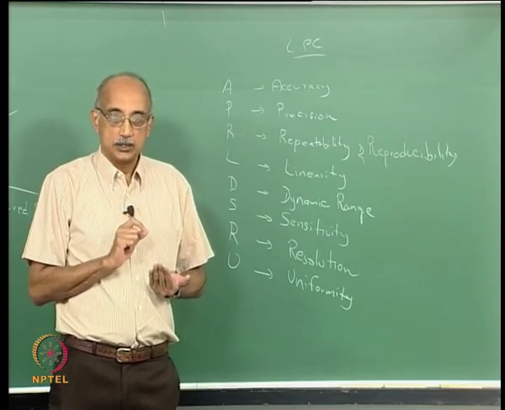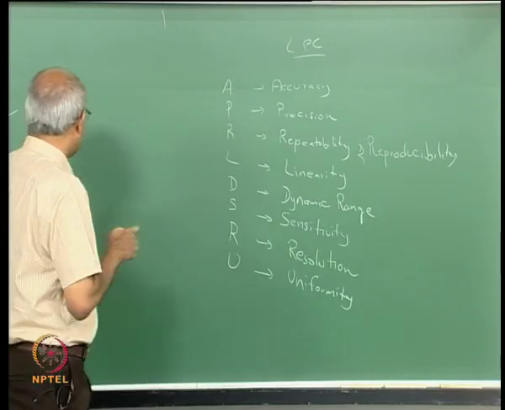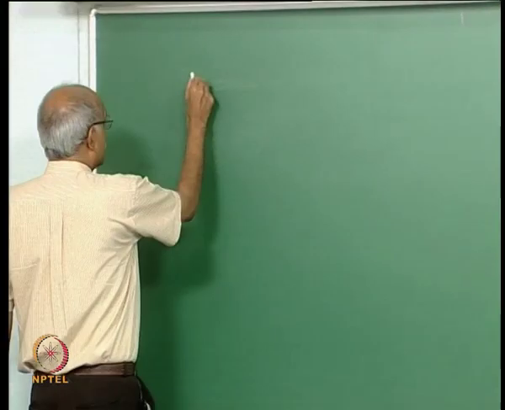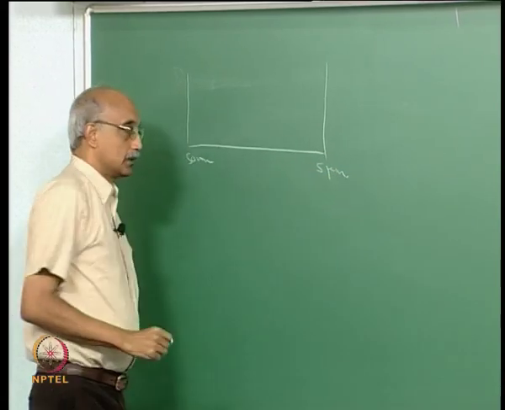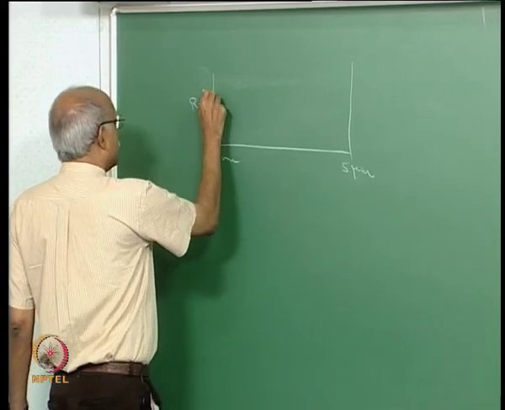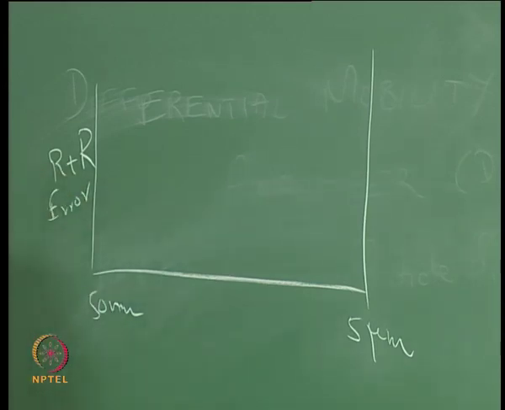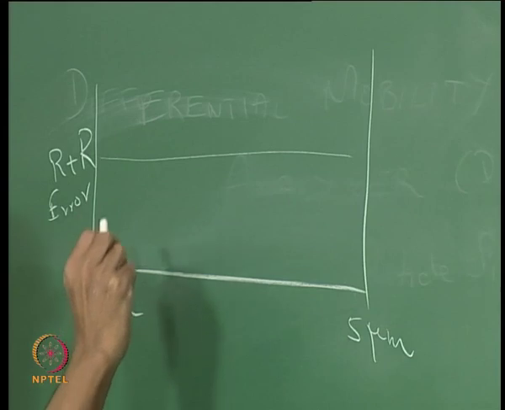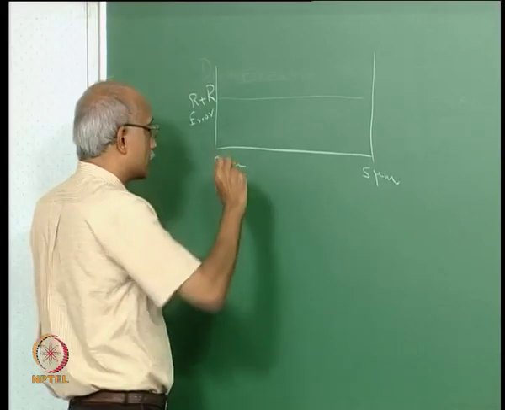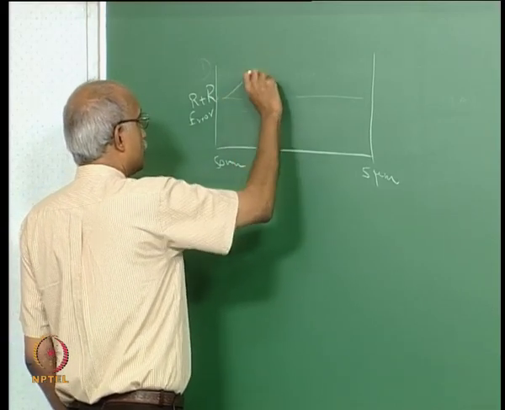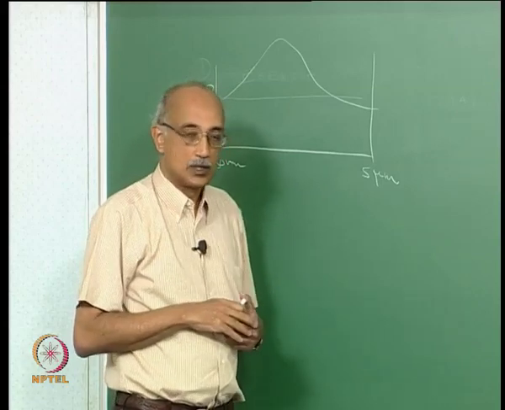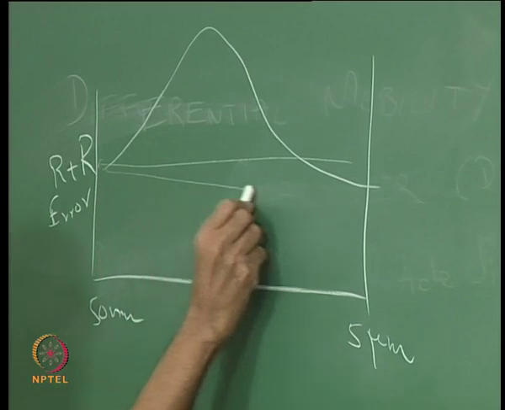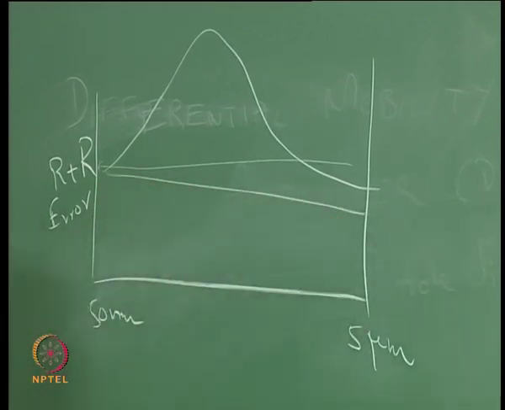However, what we would like to see is that it's not a nonlinear dependence. So for example, if you measure over a size range of, let's say, 50 nanometers to 5 microns, and let's say that you're measuring repeatability plus reproducibility error as your metric. What I'm trying to say is this will not remain constant over this entire size range. However, it should not exhibit highly nonlinear behavior. In other words, you should not see a trend where there is a huge spike in this error at some value and then it drops off on either side of that value.